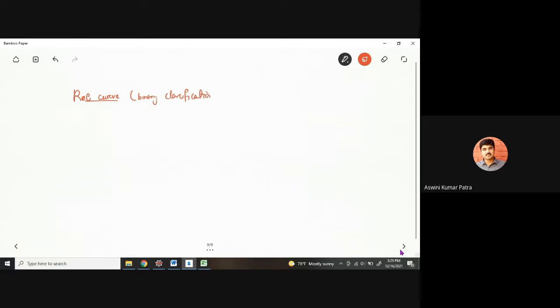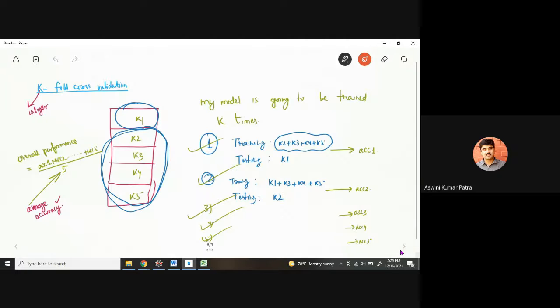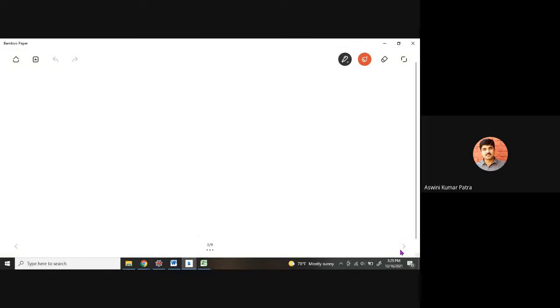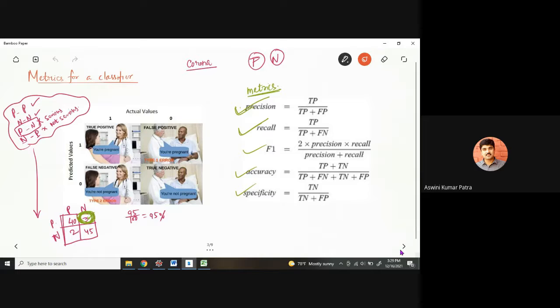Okay. So in binary classification, I will show you something. You have only a 2 by 2 matrix because this is a binary classification work. You have only 2 classes. One is called true positive, one is called false positive, one is called false negative, and true negative.